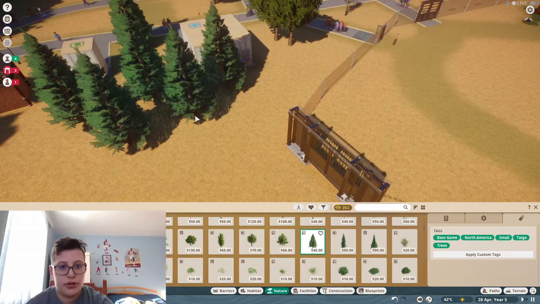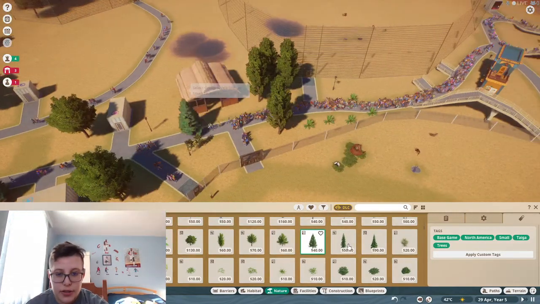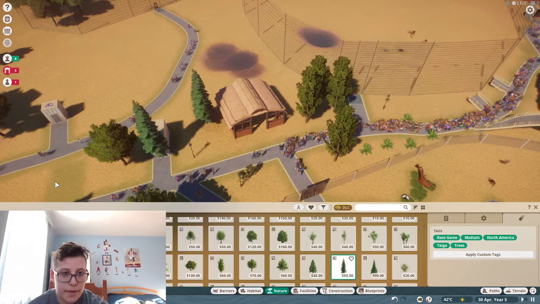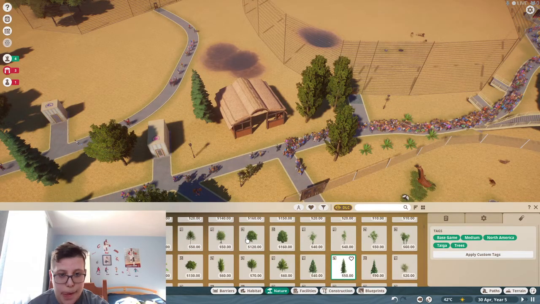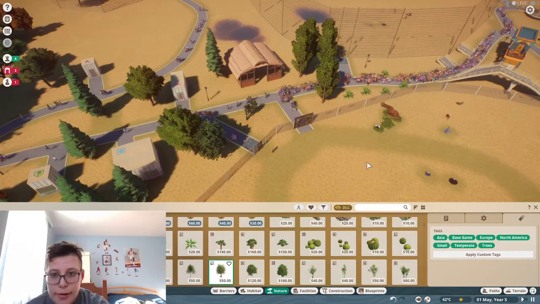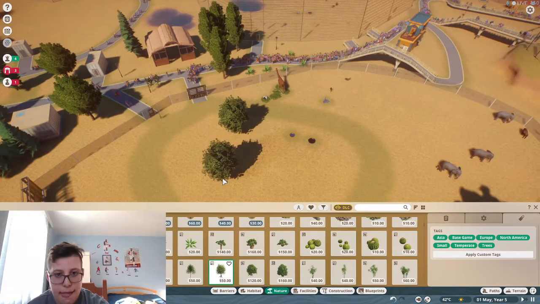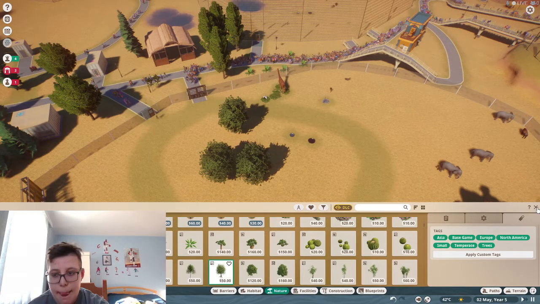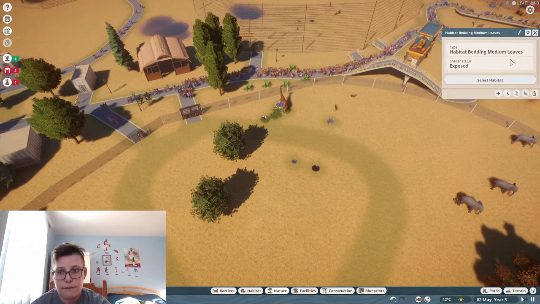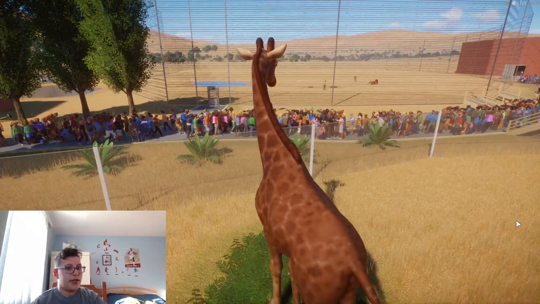No, don't go to here. Don't go there. Stay here and have fun. And let's get some of these skinny trees. You guys need something to eat from, don't you? How are these guys doing? I'm recording.